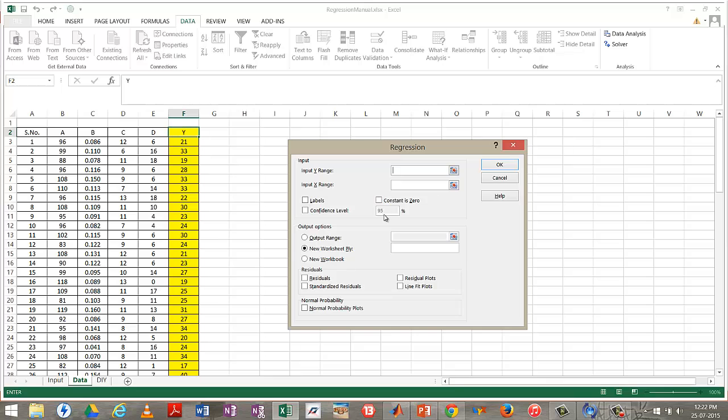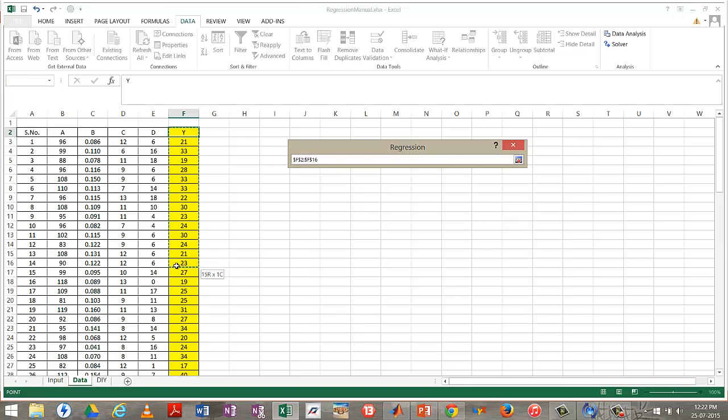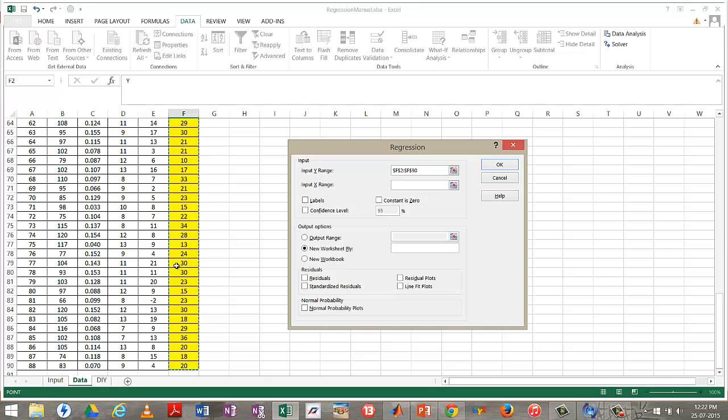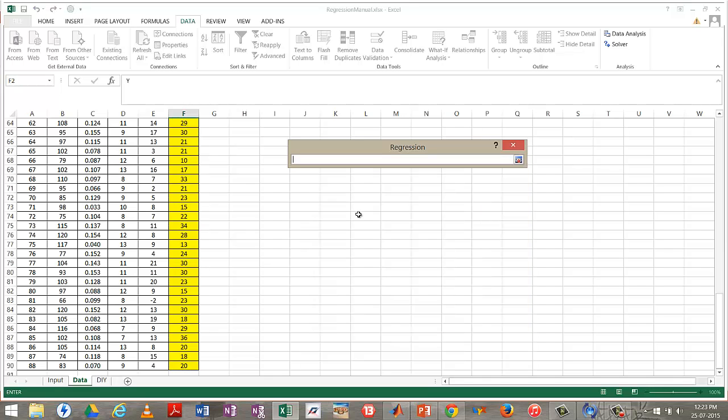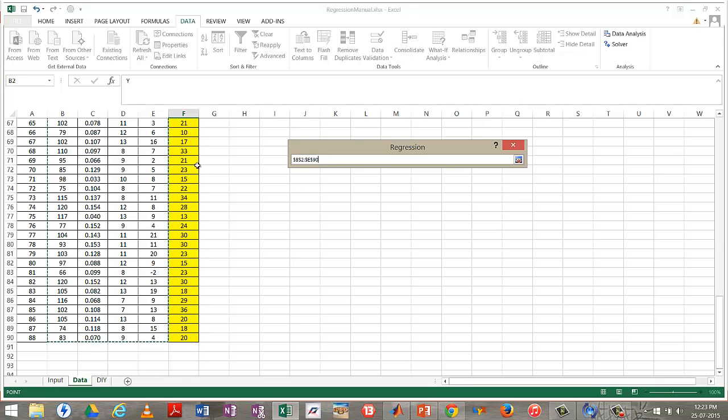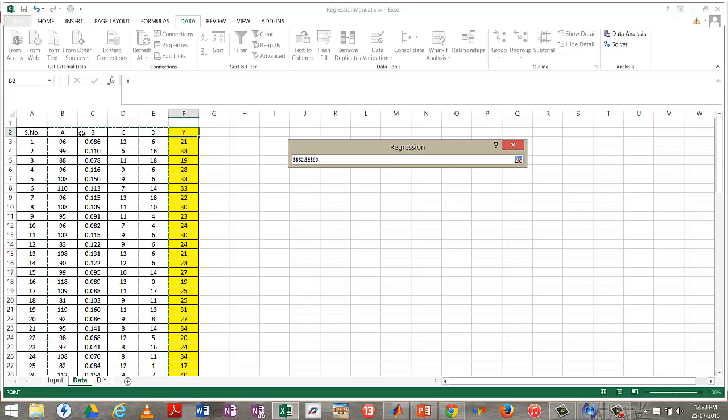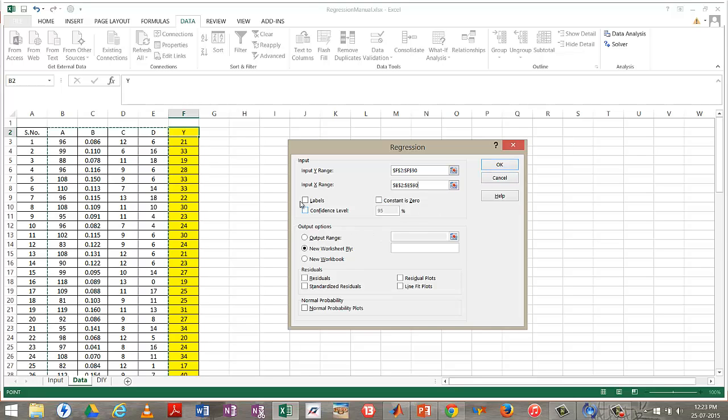And now it's asking you to tell it where the data is. So that's what I'm going to do. I'm going to show it where the data is, and the way I did that was to select that whole column. If you're vaguely familiar with Excel, you can just use some hotkeys to do that as well. Just note that I'm also selecting the titles of the variables when I'm inputting the variables, and because I do that, I need to check this box that says labels, meaning that I've also provided you with labels.